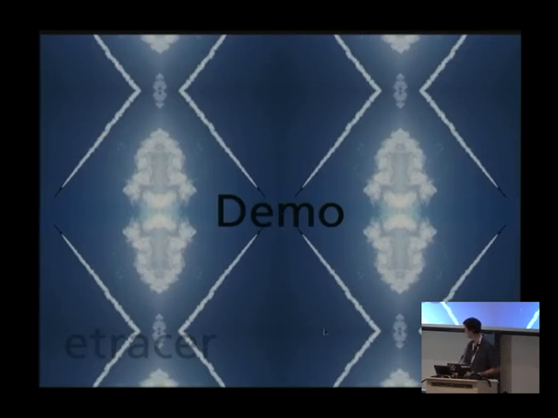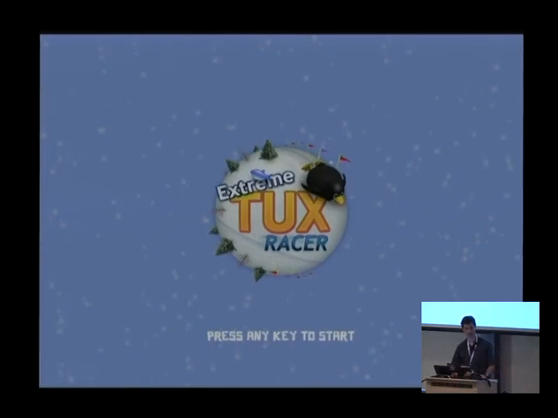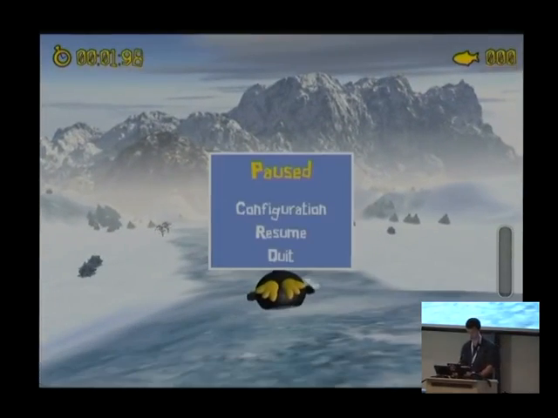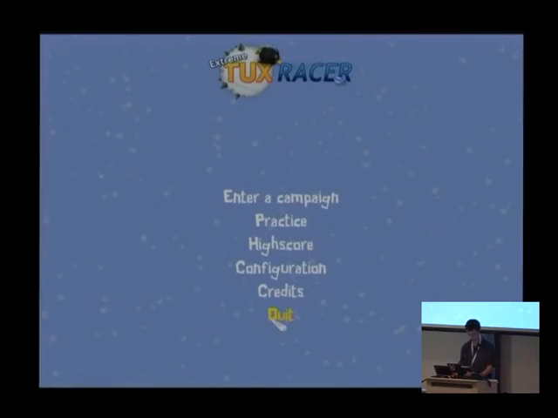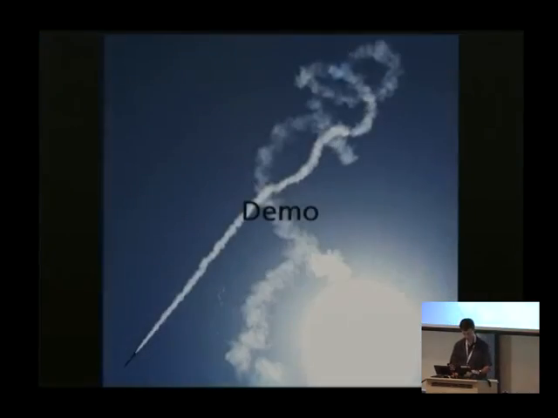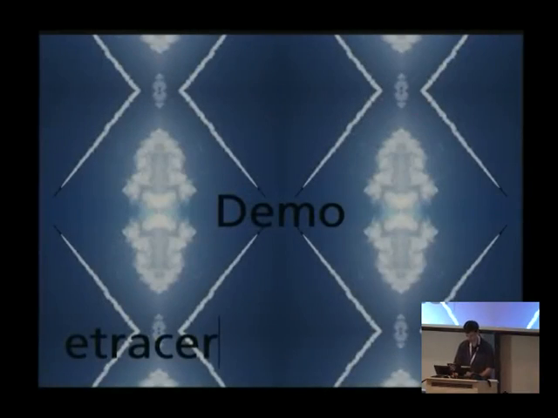Let's see if this is going to work at all. There's a program. I think it might have been in this room. How many years ago, BDL, was it that your daughter gave a talk about Tux Racer? Two rooms down. It was in this building several years ago, and there's this program called Tux Racer. Well, we could go in here and we could practice, and we could race ducks down the mountain. Okay, that's not really a demo because that's just Tux Racer. Tux Racer is annoying in that it didn't mess things up too badly. Okay, so it was changing video modes on me. All right, so now, instead of just running it, it was something not working there.